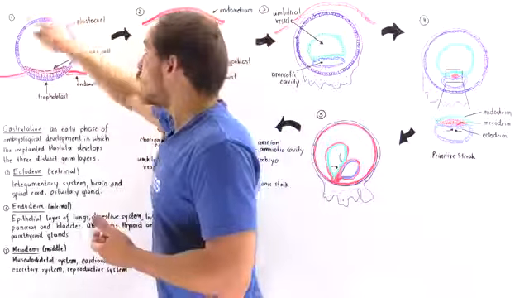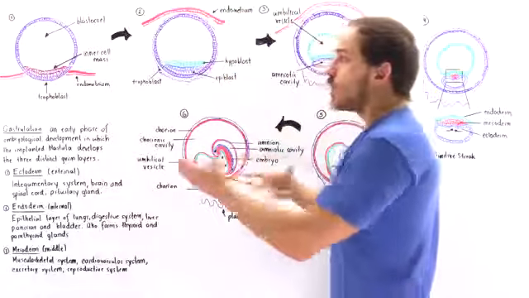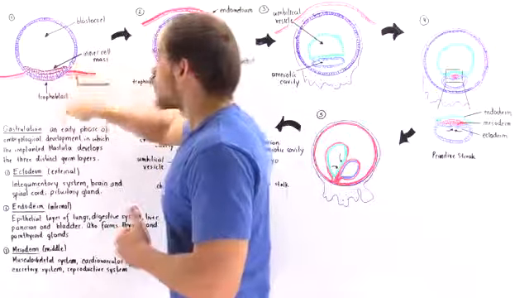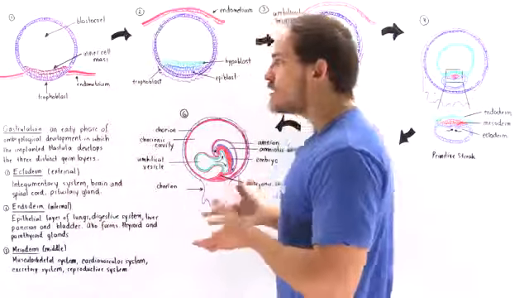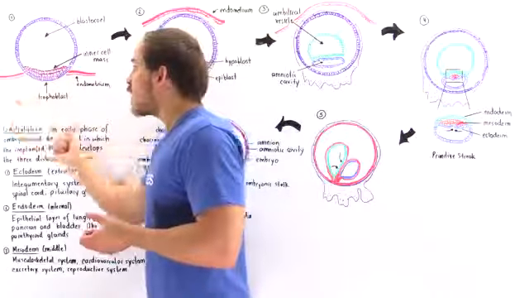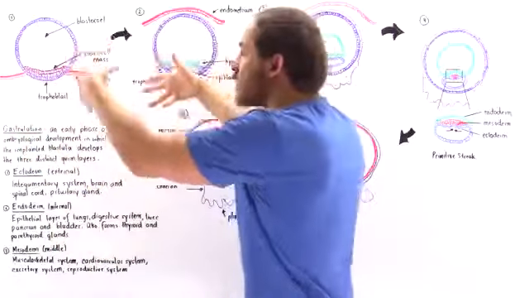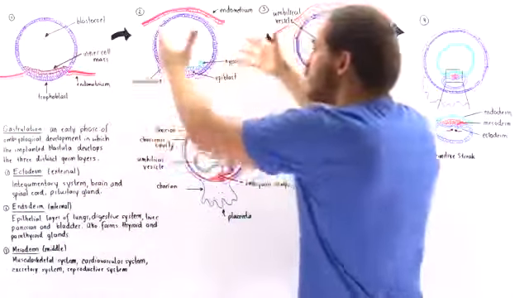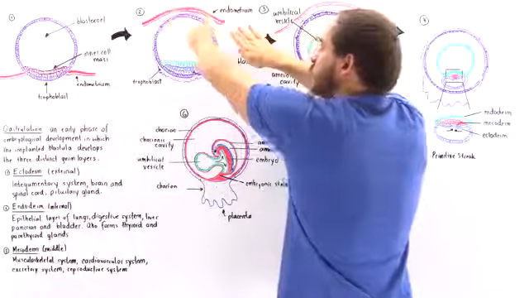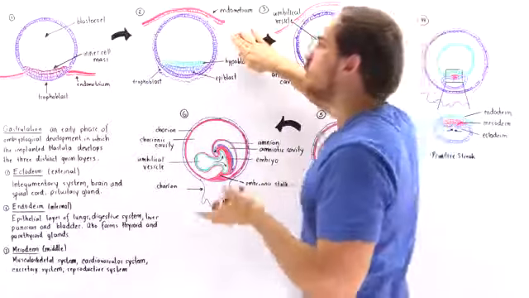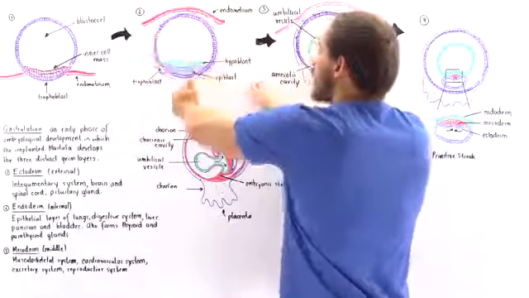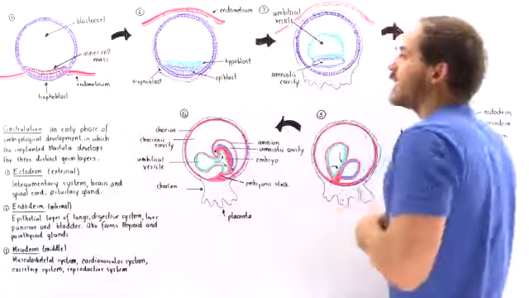Now, let's suppose we move from diagram 1 to diagram 2. What happens in between these 2 diagrams? Well, basically, the cells of the trophoblast begin secreting and releasing digestive enzymes. And these digestive enzymes degenerate this section of the endometrium, and that allows the entire blastocyst to make its way entirely into the endometrium. And that hole is eventually sealed off by blood clots as well as by developing epithelial cells. So in diagram 2, the entire embryo is found inside that endometrium.